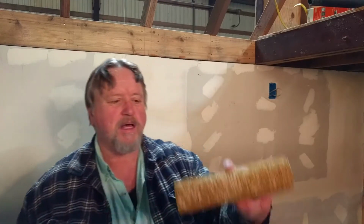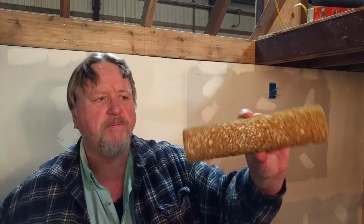Good morning, everybody. Today I'm going to start texturing this thing, and it's only going to take a couple tools. It's going to be hand texturing, and keep in mind, I'm not a professional at this, and this isn't a how-to video. This is just showing you what I'm doing. So I'm going to need a texture roller here.